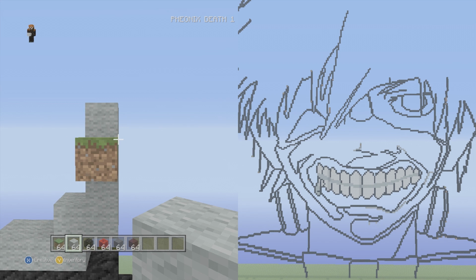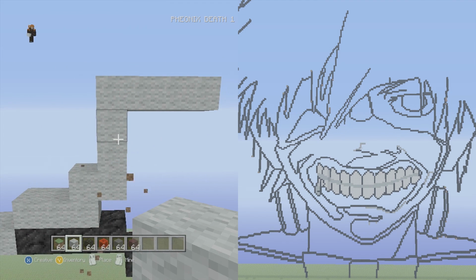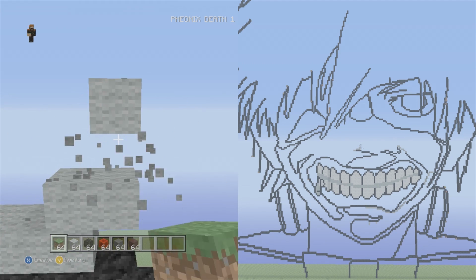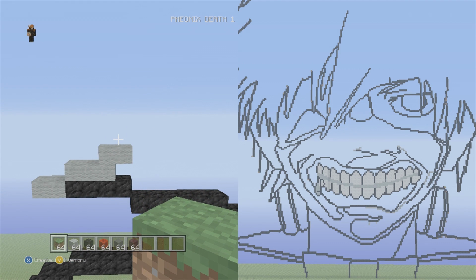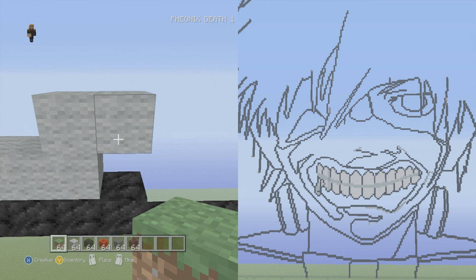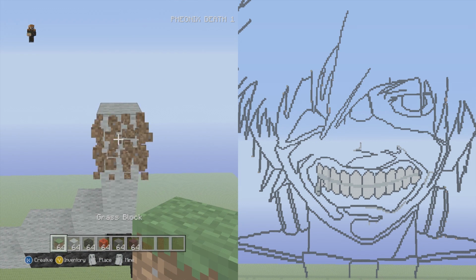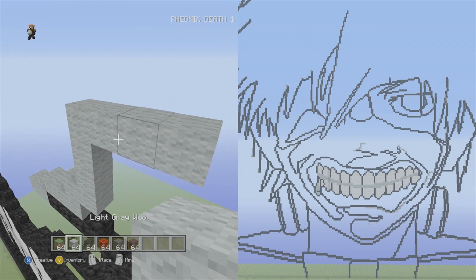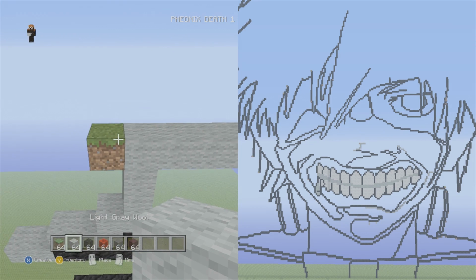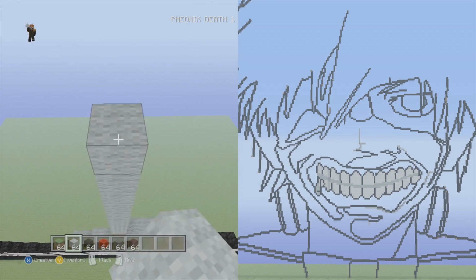So from the right side, go up and to the right, 3 flat. Now going up to this block. Actually, let me just reset this whole part because it's confusing now. I realize that we were working with the top block all along. So reset back up to here. All we're going to do is add 3 blocks to the top of this. So 1, 2, 3. And from the 3rd block, we're just going to put 3 to the right. 1, 2, 3. And then we're going to go up and to the left from that block, 12 vertical. See, that's much easier. 1, 2, 3, 4, 5, 6, 7, 8, 9, 10, 11, 12.